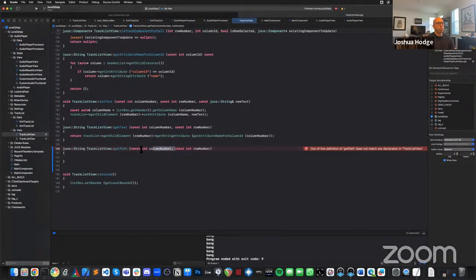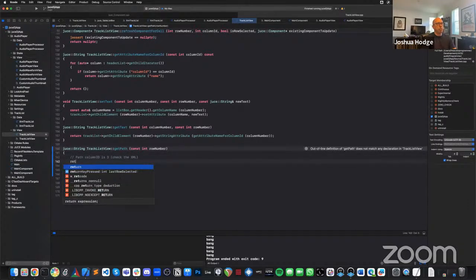So I could just do row number. I'm going to leave a comment here: path column ID is 3, check the XML.